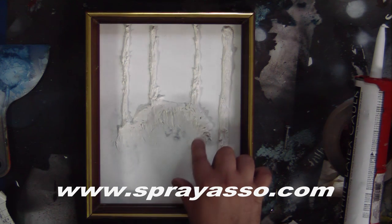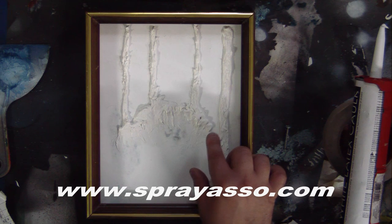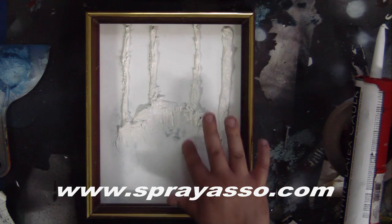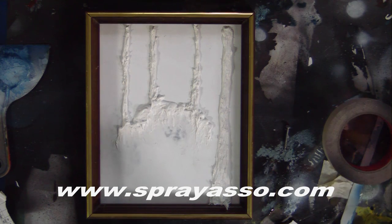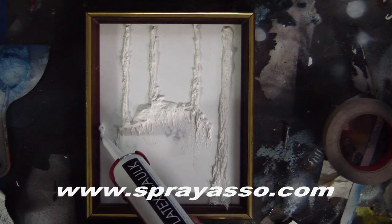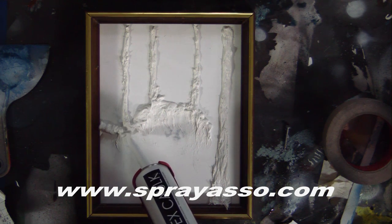You can add different layers — one side blending into the background and then a rock overlapping it. Here we're just going to smooth it out a little bit more. You don't want to leave the straight lines from the caulk tube. Especially if you're going for the background or rocks look, you want to mold it so that it looks like a rock. Later on, we're going to be experimenting with molds — filling them up with caulk, then putting the mold onto the painting. Lots to look forward to.